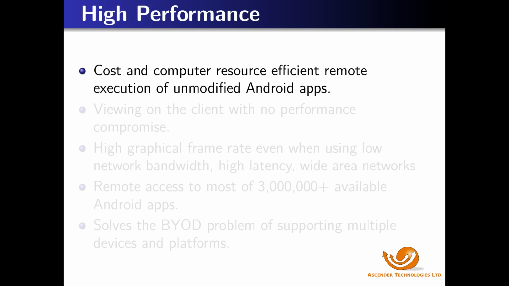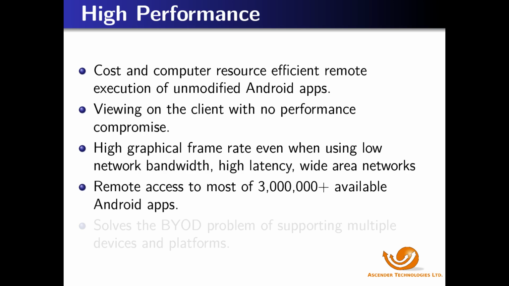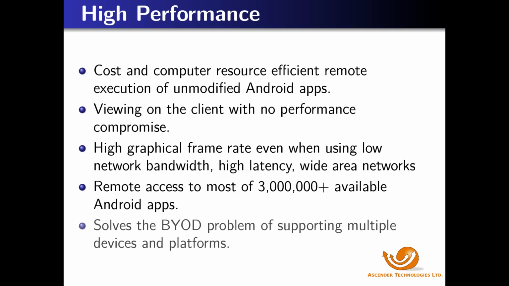Ascender's Android in the cloud allows remote execution of unmodified Android apps. The resources used by the remote graphical protocol are insensitive to the client display pixel count. A unique and counterintuitive feature is the capability to provide high performance while running on low bandwidth, high latency, wide area networks. In addition, a large number of the existing available apps can be run in the cloud without modification. Our cloud-based technology also provides an elegant solution to security and compatibility issues of BYOD.